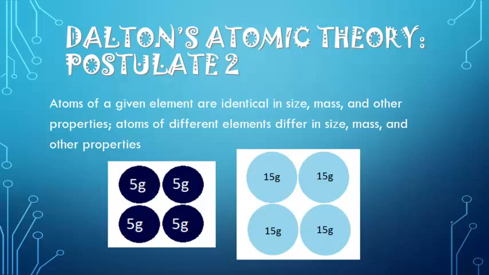For example, if we move over to the next box where we have these light blue circles, you can see that these, although they are all similar to each other, would all be the same atom, but they're going to be different from the dark blue circles. So if you change what it looks like, how it acts, you've changed the type of element it is.